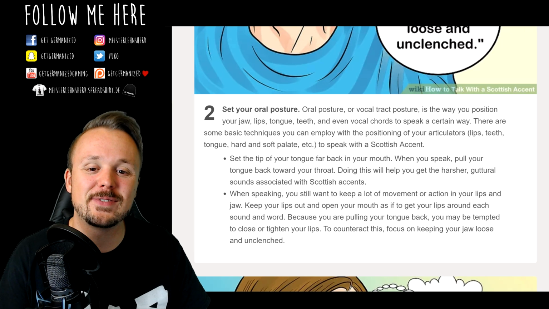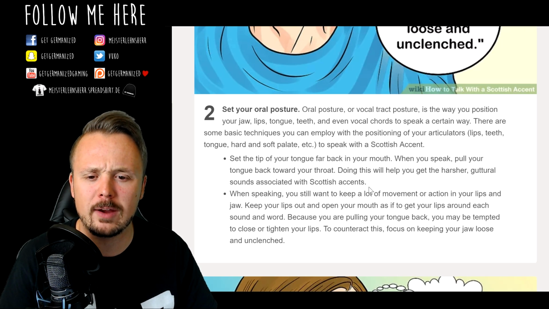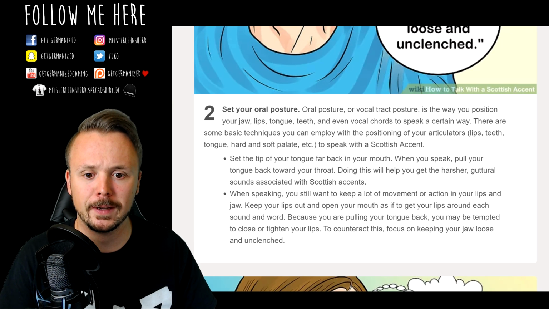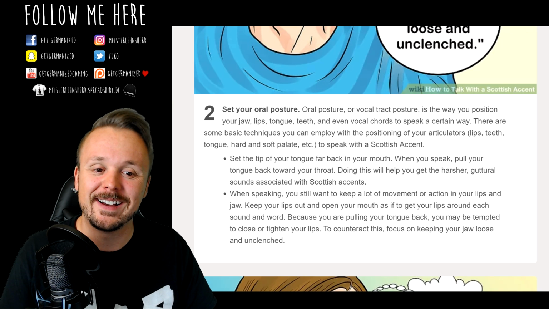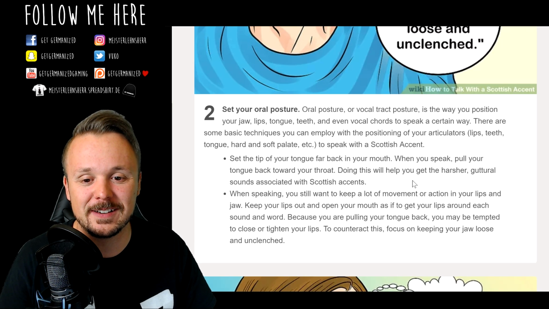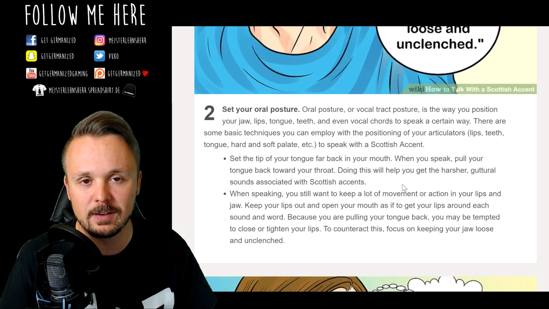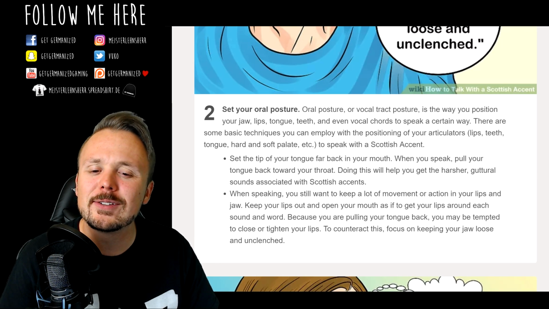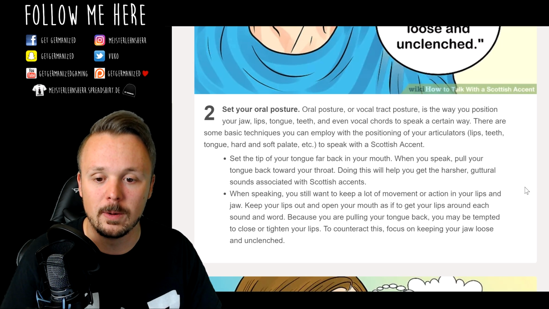Set the tip of your tongue far back in your mouth. When you speak, pull your tongue backwards to your throat. It works already. Doing this will help you get the harsher guttural sounds associated with the Scottish accent. When speaking, you still want to keep a lot of movement or action in your lips and jaw.